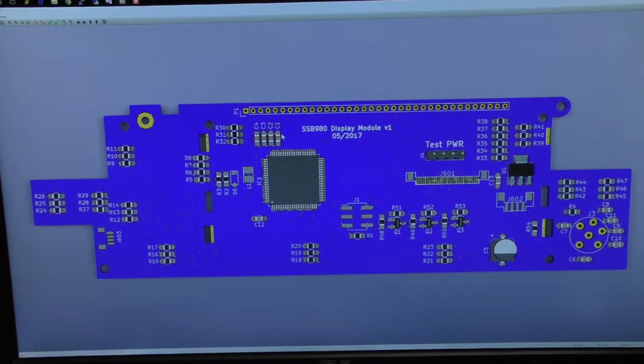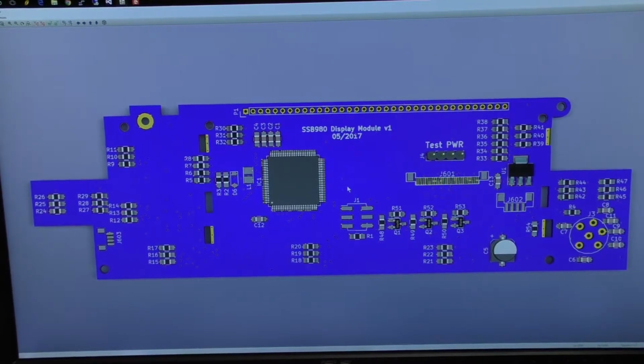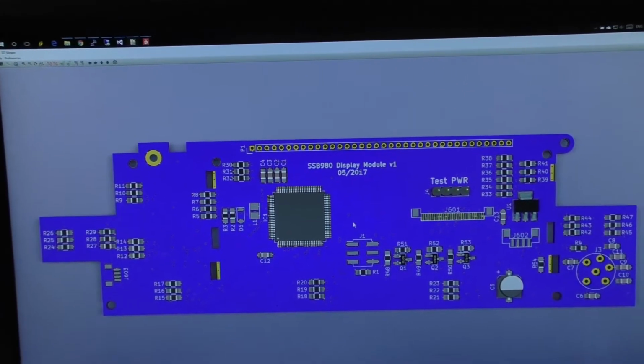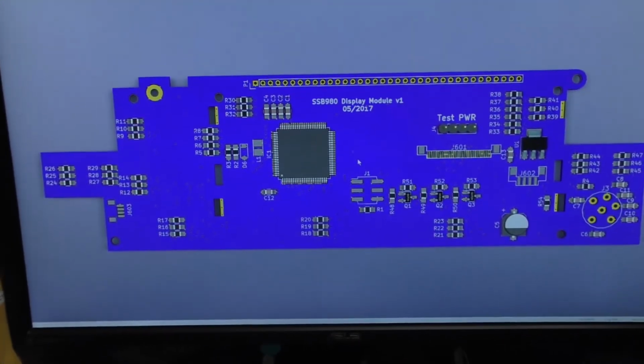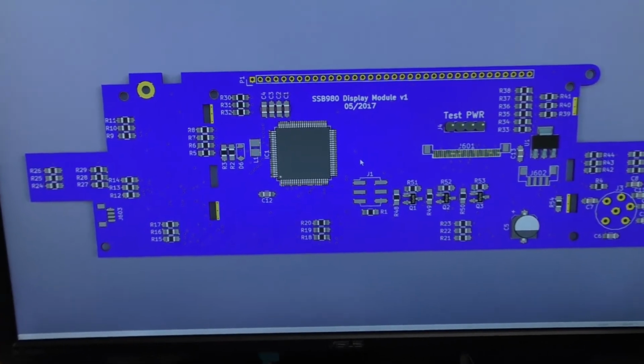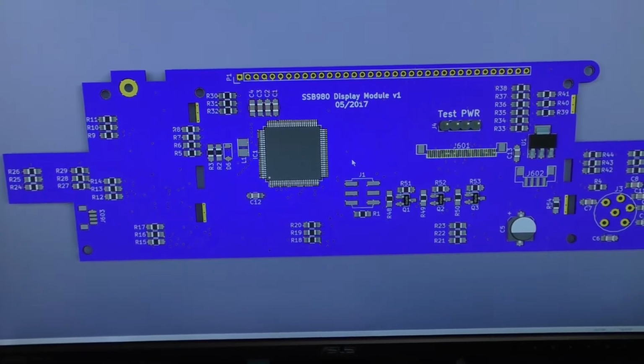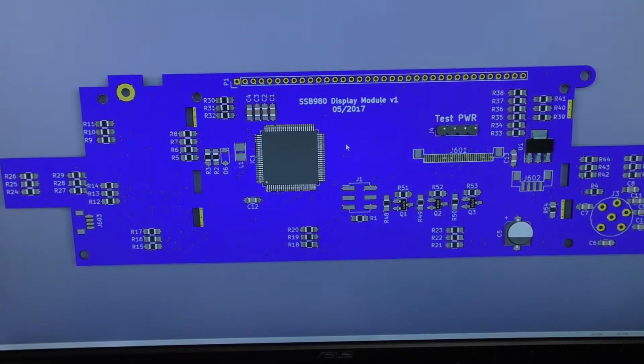Okay, so that's the component side. The test connector obviously won't stay. Let's see if we can make that a little bit better. Not really. We're looking at a computer screen, so it's as good as it's going to get.